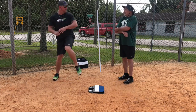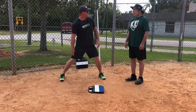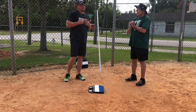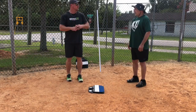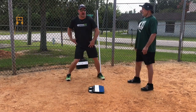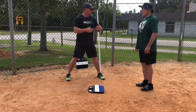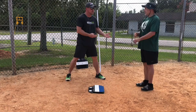We don't want that big full leg kick in from the stretch, and we don't want that slide step where we're not getting flexed. Right. What I tell my guys, I don't know if everyone agrees, is 1.3 or below from our first movement to the catcher. But we don't want to sacrifice our drive and our legs in doing so, because like you said, we're going to be throwing with all arm. When we do that, we're not having as much velocity.